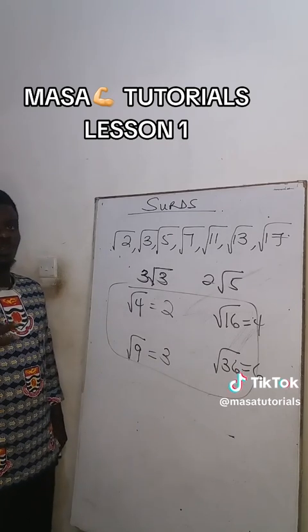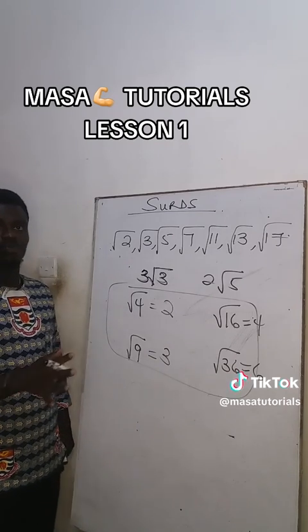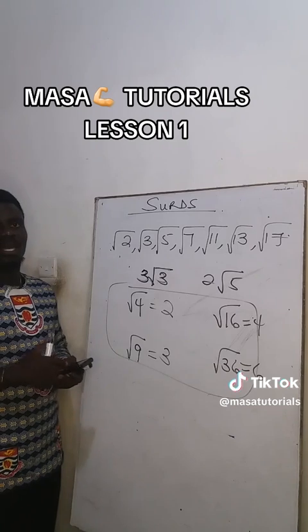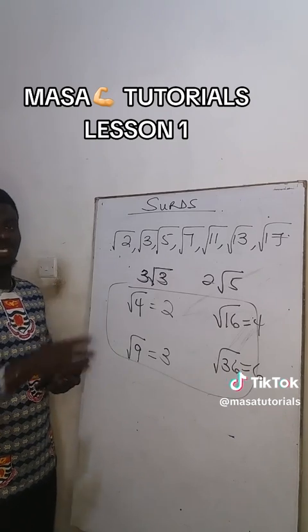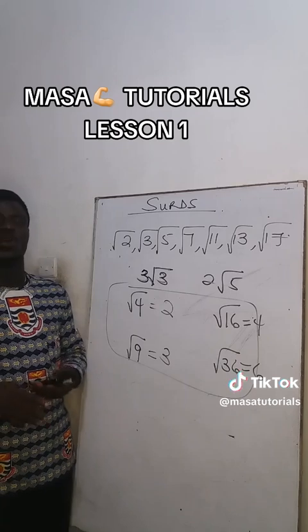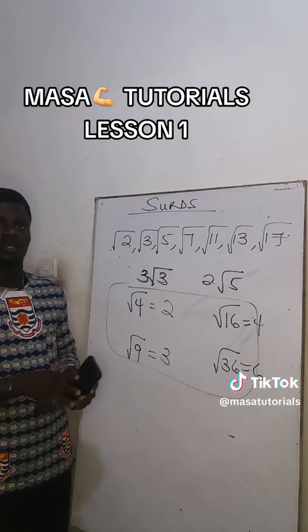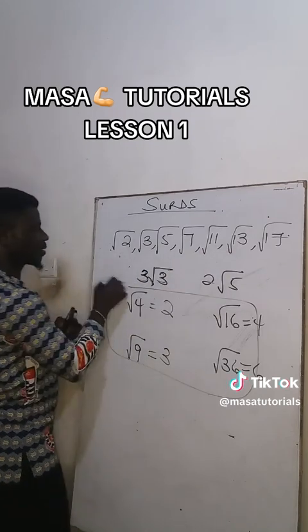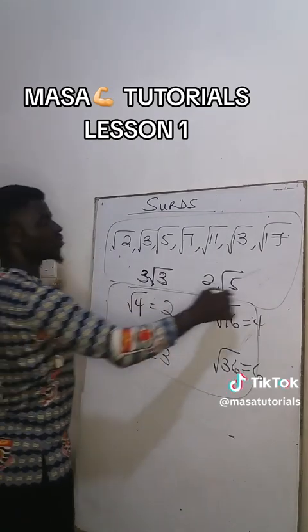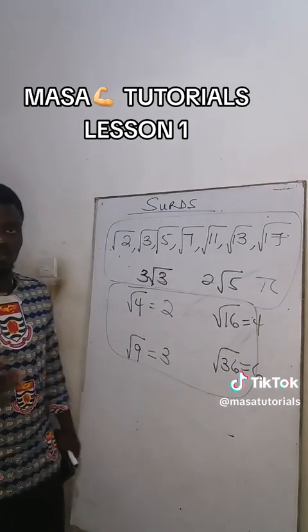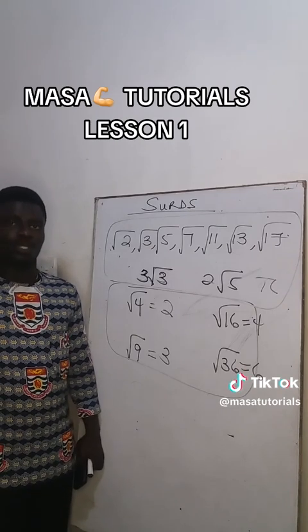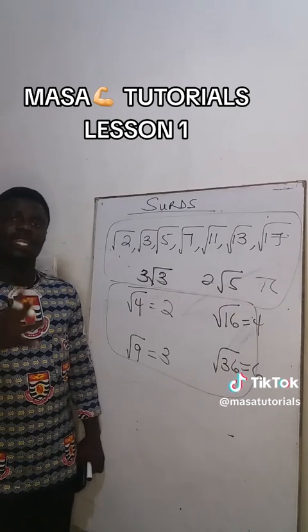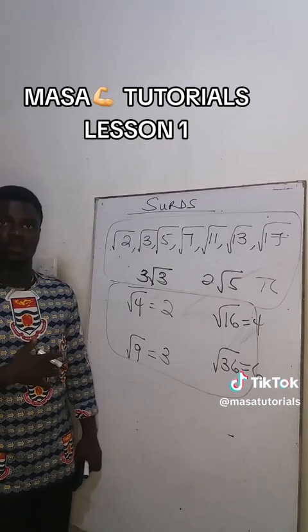So when we take the square root of prime numbers, that will give you a Surd. And also Surds are non-terminating, non-repeating decimals. So we take note of that. All these are Surds. We have more examples, like pi, which is 22 over 7, that's 3.142, and it continues like that. All these are Surds.